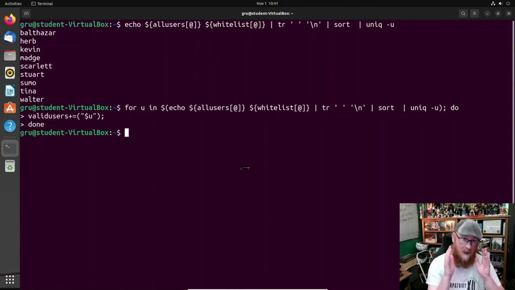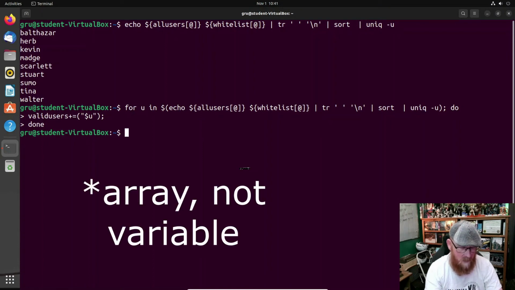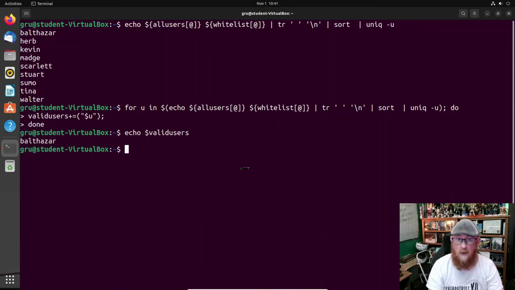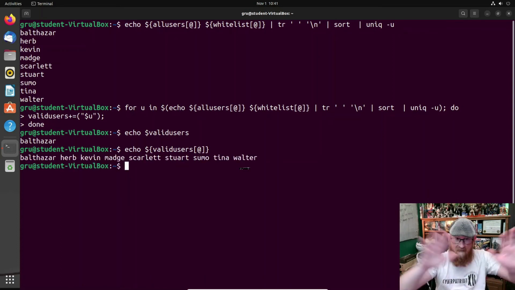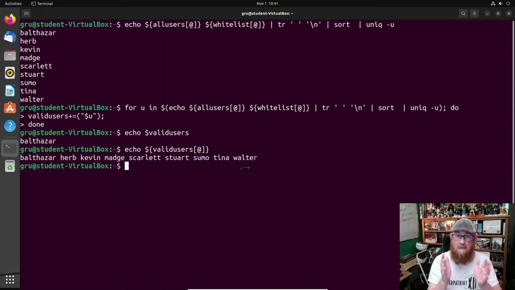So if we echo it to the screen, just the variable itself, echo valid users, only one. Excellent. So if we go back here, we put it in the squiggly brace, and that, we have it all. So now we have an array which has all of our different users in there that are not whitelisted users.